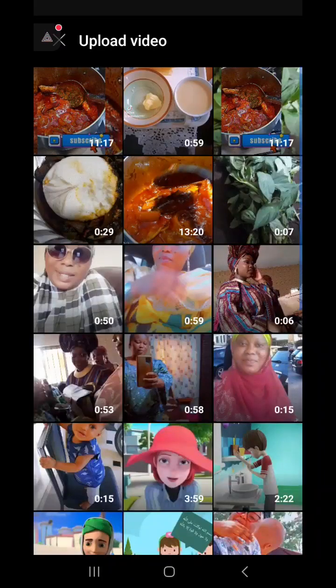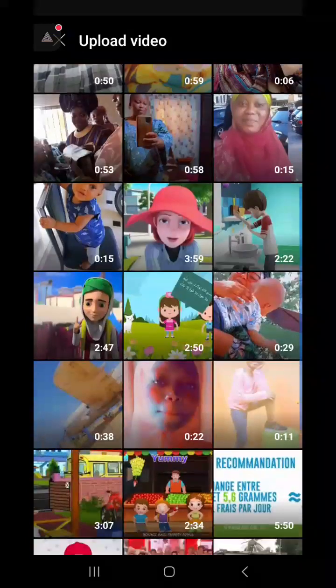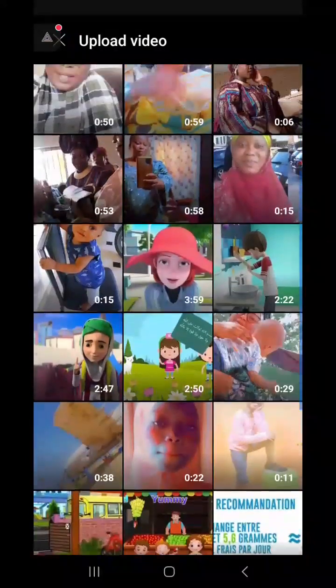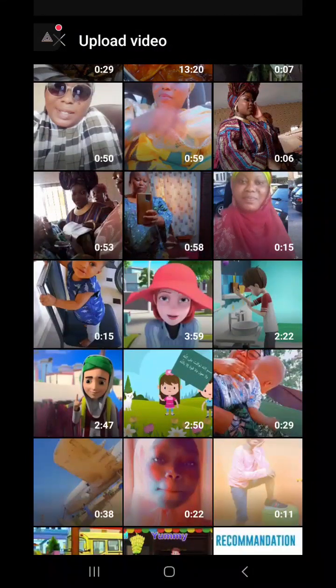Now it will take you direct to your gallery where you have a lot of videos. You look for the video you want to upload.